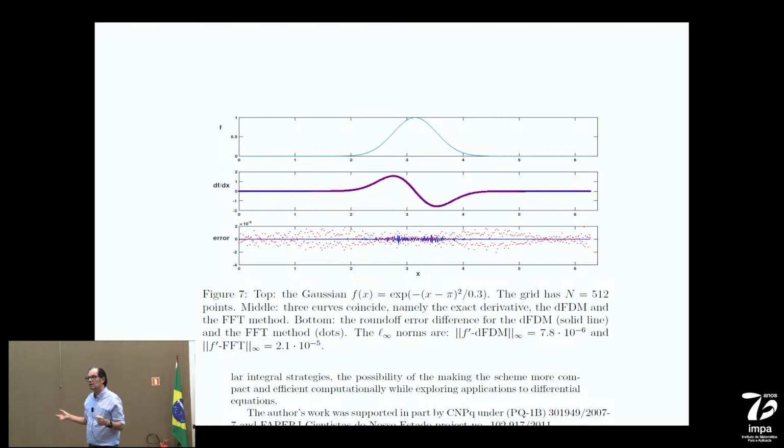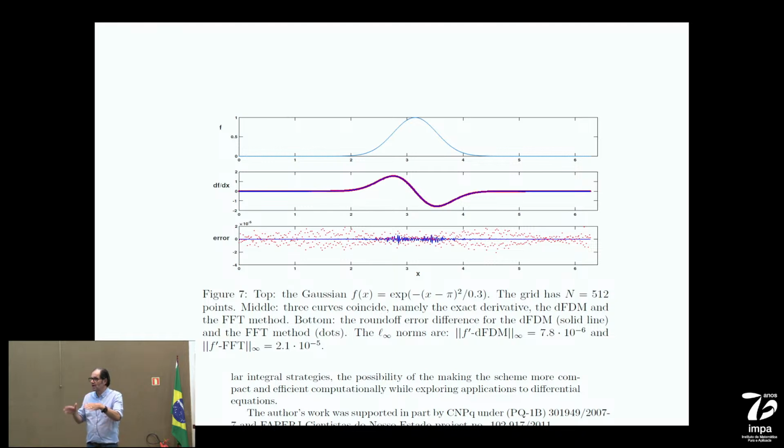Why is it uniform? Because it's a non-local method, right? You go to all frequencies, and every frequency is like a sine or a cosine over the whole interval, and you're making errors over the whole interval, even though it's good. Instead of saying it the way you said it, that it's 0 where the derivative is 0, I would say it in the following way. The method only generates an error over the quote-unquote support of the solution.